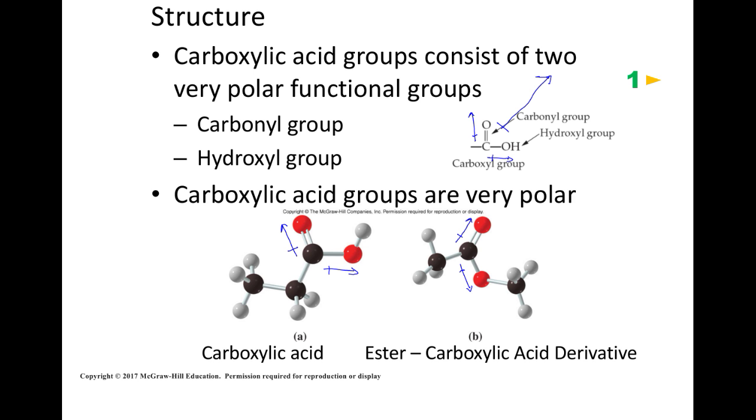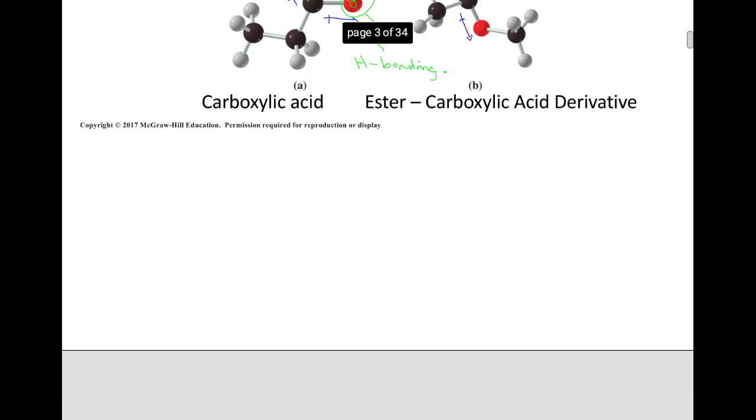So you can see that both carboxylic acids and esters contain two polar bonds between carbon and oxygen, but what makes carboxylic acids unique is that they have this bond here between an oxygen, let's see here, I'll get my green pen out, between an oxygen and a hydrogen. So not only are carboxylic acids polar, but they have the capability to do hydrogen bonding because they have an oxygen-hydrogen bond that you can see here. So bonding, there we go. All right, let's move on.